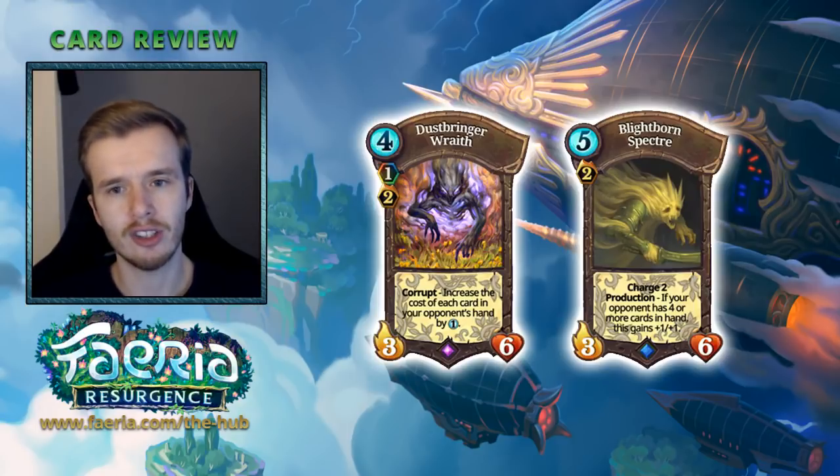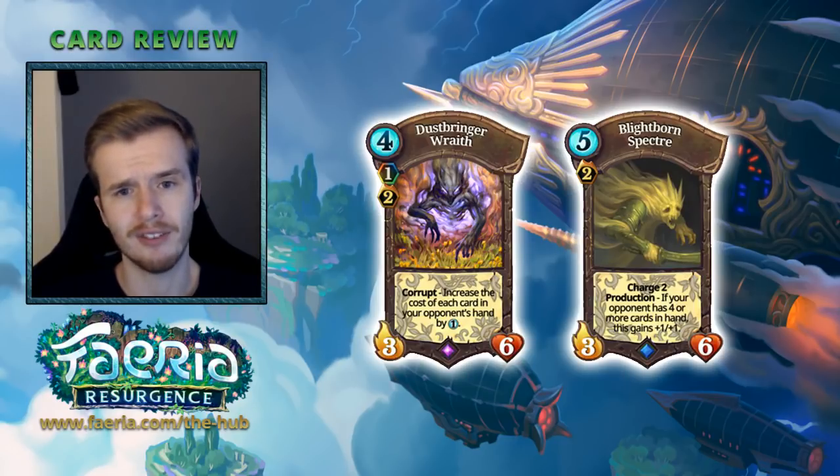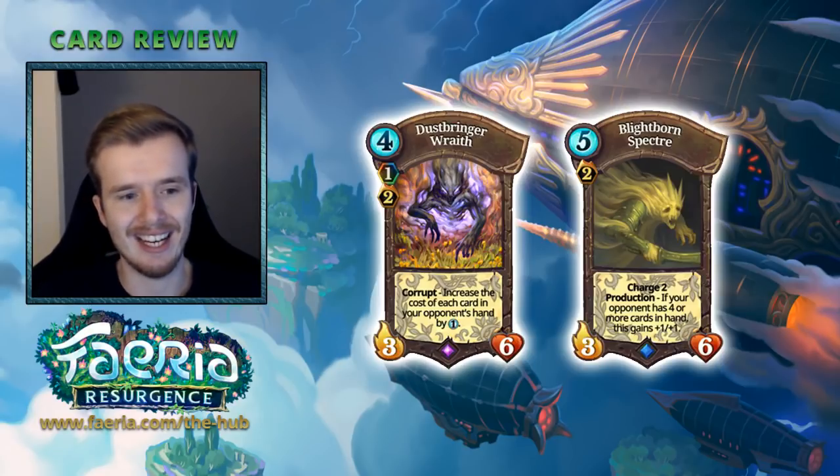Now, I feel like the Dustbringer Wraith is just the stronger of the two, just because of its effect and its stat lines for its Faeria cost. The Blightborn Spectre has synergies with it, but it very much depends on how... It's a bit more situational than Dustbringer Wraith, because as long as you trigger the corruption and your opponent has a card in hand, you will get value, whereas the Blightborn Spectre only gets the value if your opponent has a handful of cards.